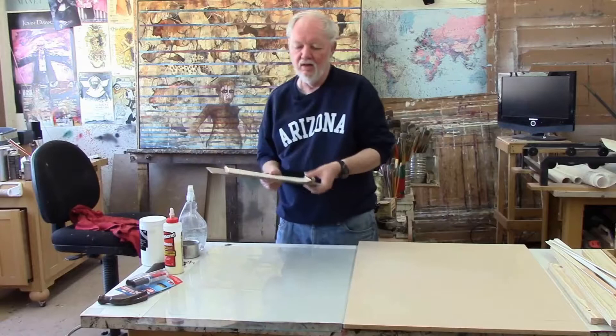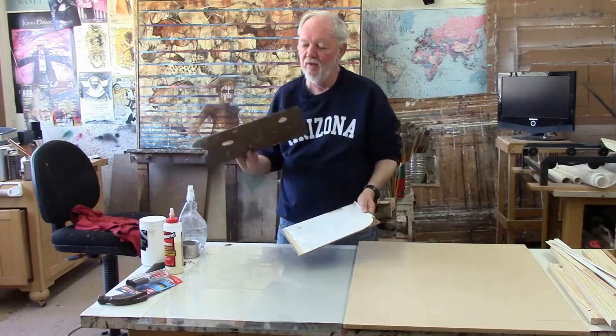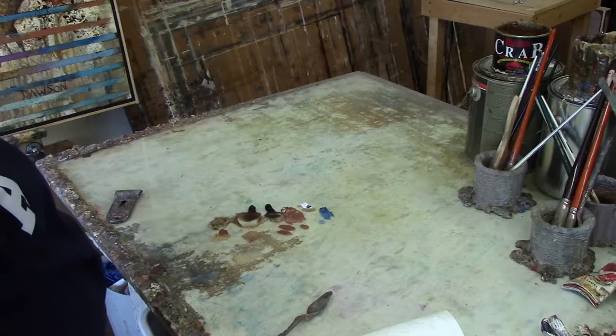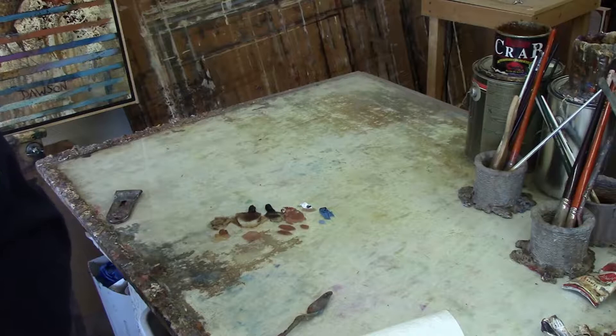My name is John Dawson and I'm going to demonstrate how to make a glass palette. If you are a student doing paintings at some other location or a very limited space, paper palettes or little masonite palettes are probably just fine. But if you have an actual studio space, a glass palette is really much better to use. I'm going to show you my palette that I've been using for the last almost 40 years. After I built this studio in 1978, I made this palette and put it on this large, very heavy table, and it's been here ever since. So you can see a glass palette can last quite a long time.